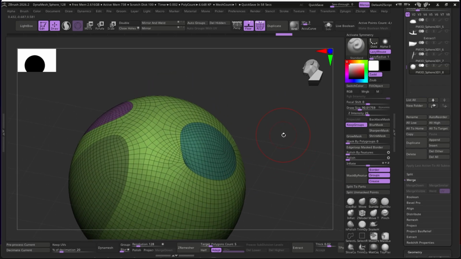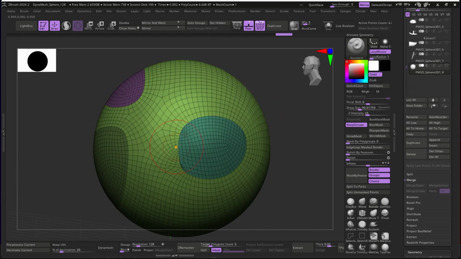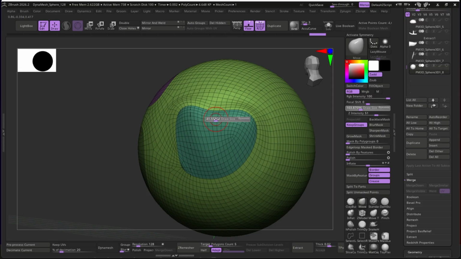Like you said, you create a shape, a polygroup, and now you want to, for example, extract it to have it as a separate layer on top. Now the area that you want to extract is way sharper. Imagine this one would be your heart. I can quickly mimic that it's a heart.